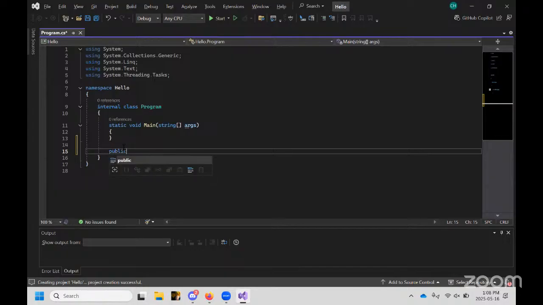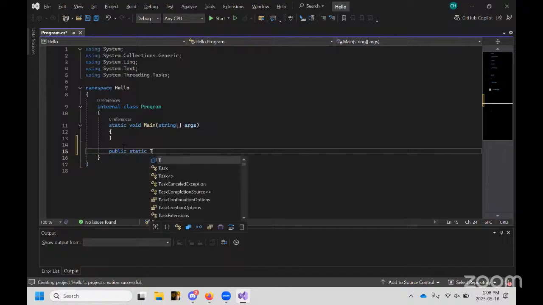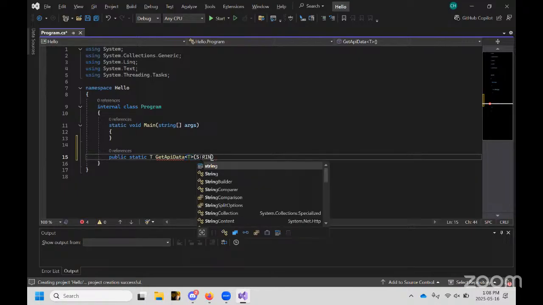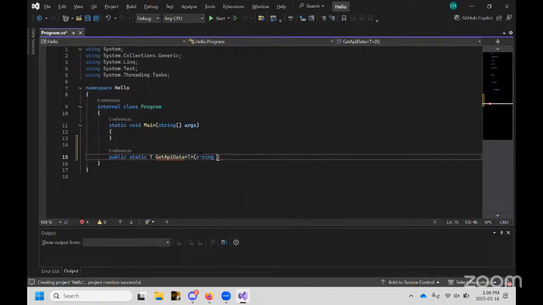What we're going to do here is create a method called, I guess, get API data. It doesn't really matter. Of course, if you want to, afterward you can actually obfuscate your code. Here, I'm using the T type. It just means that we're going to return something with a specific type, and we'll come back to that later. The T is going to be a specific type that we're going to define that has a specific structure. And of course, to get to that, we need an actual string. So we're going to pass a string as a parameter.